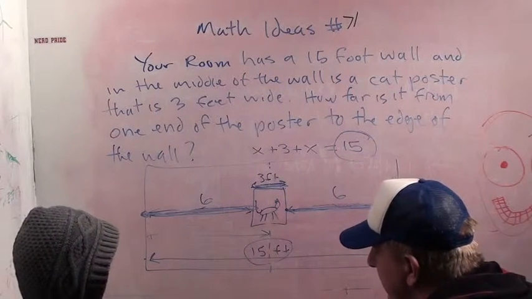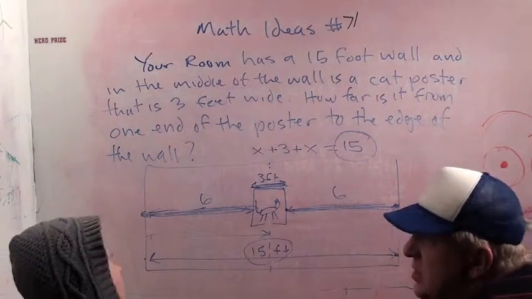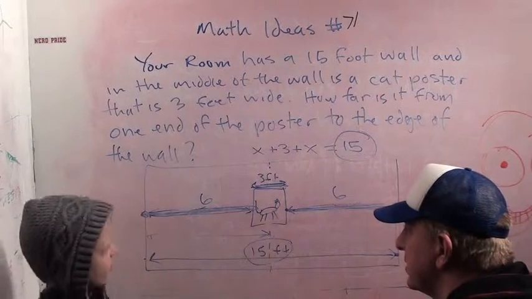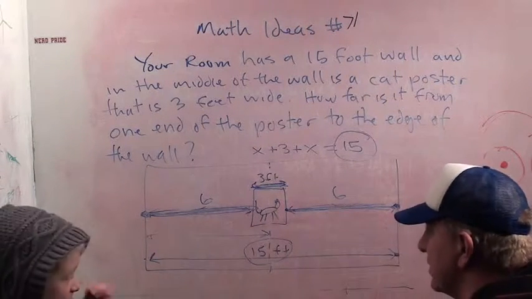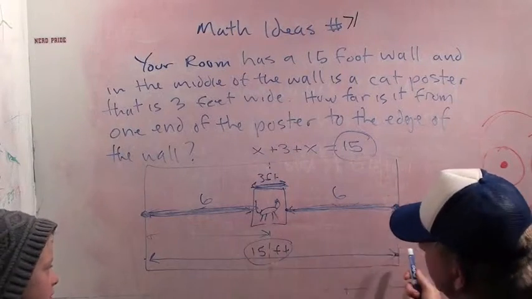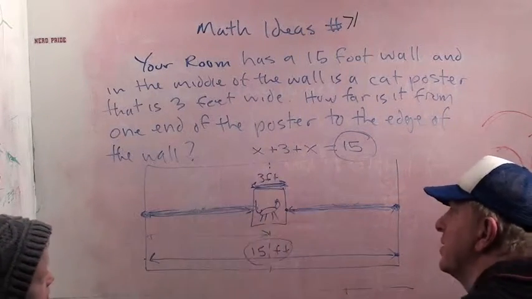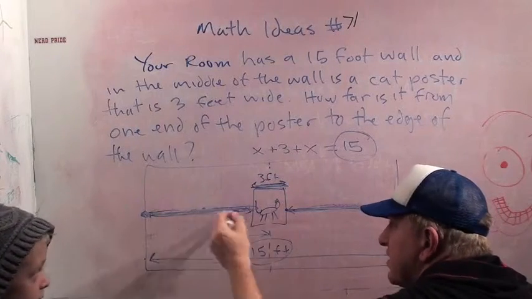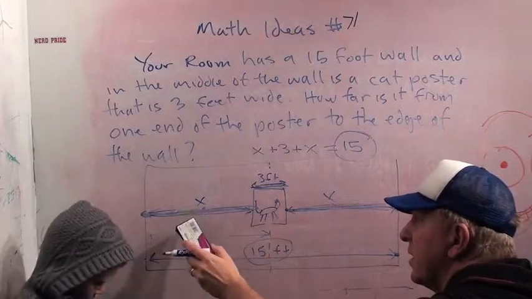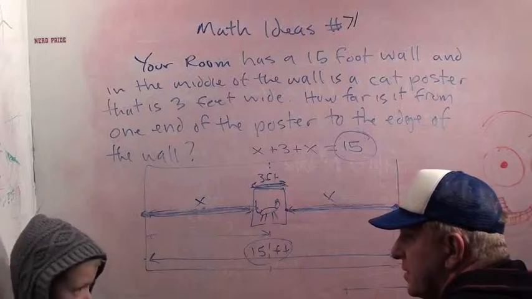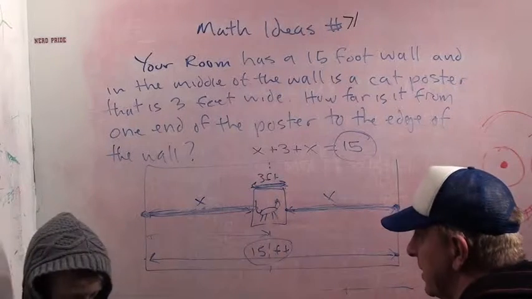Yeah. Okay, so let's talk about what the steps are. What's the first thing you do when you see this problem? I think you draw a picture. You draw a picture, right? And then you say, well, the whole room is 15 feet across, and my poster, however wide the poster is, maybe 3 feet in this case. And then we say this distance is the same as this distance, so we'll call it x. And so we have to figure out what x is when x plus 3 plus x equals? 15. Okay. All right.